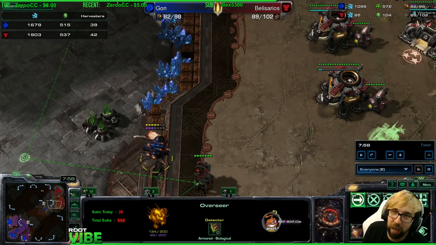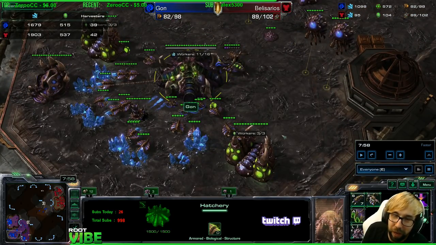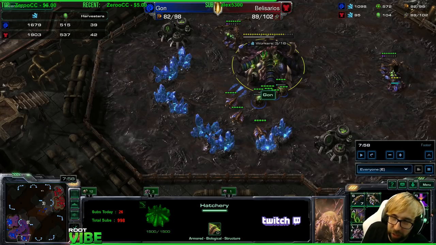He's got air units, make hydras. He's got ground units, make fucking roaches. And as long as you maintain good economy, like, that is everything.